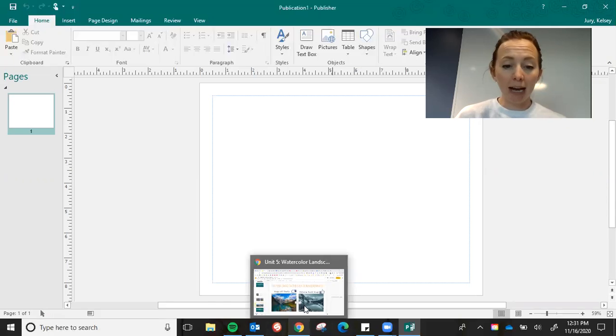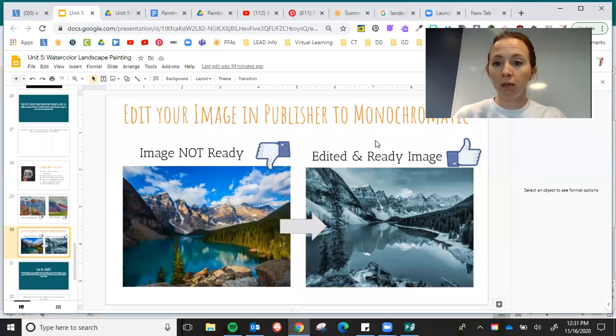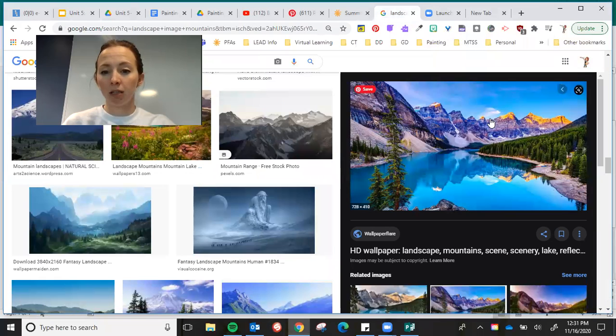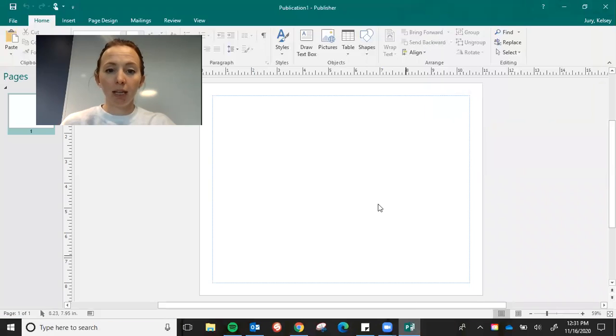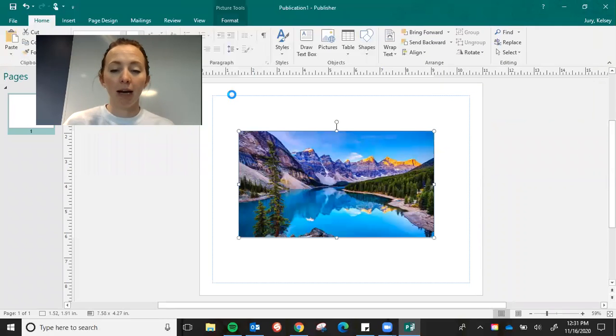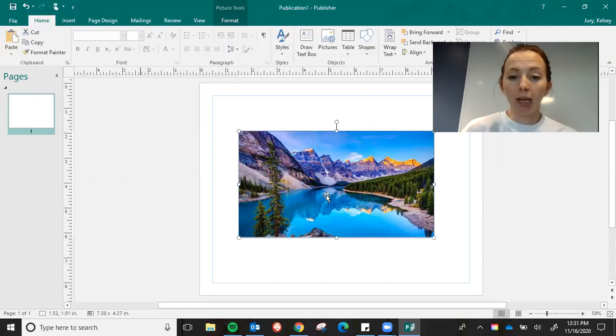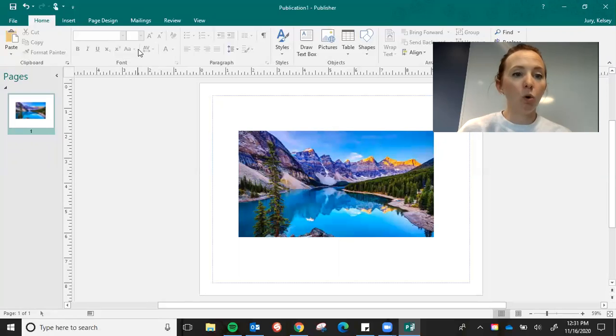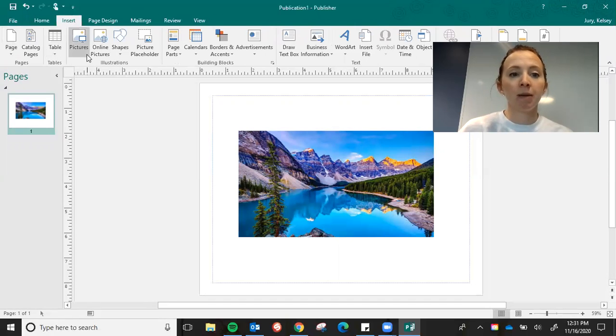And so I should have it. I have it pulled up. I'm gonna right click, and then I'm going to copy and paste. So here we go. I just Control V, but you can also right click and paste it in, or you can go to Insert and insert the picture if it's saved on your computer.